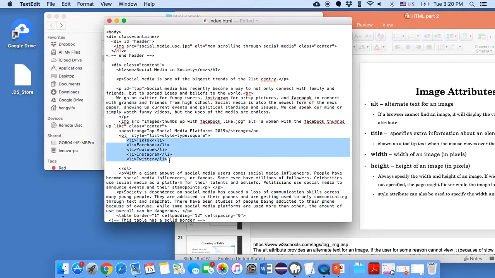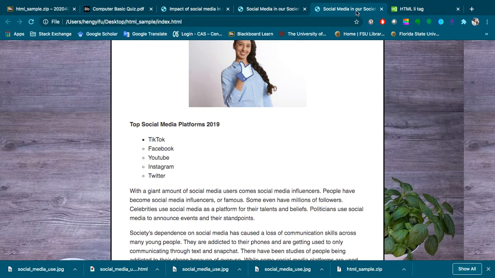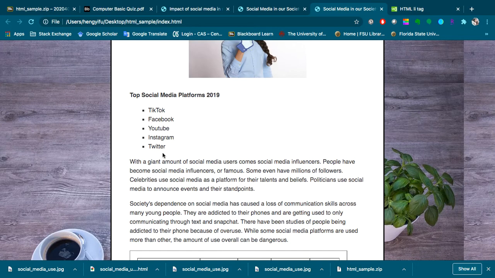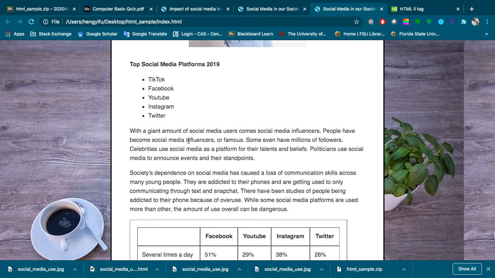Then all list items here will have square styles instead of circle. Refresh. Okay, as you can see here, this is the effect. Okay, this is the second change we have made.